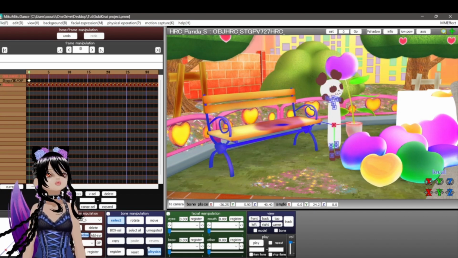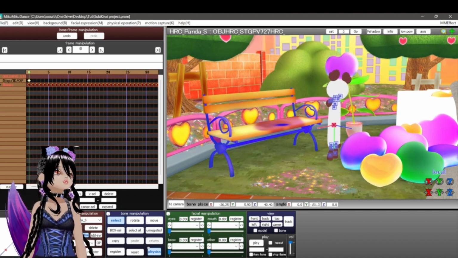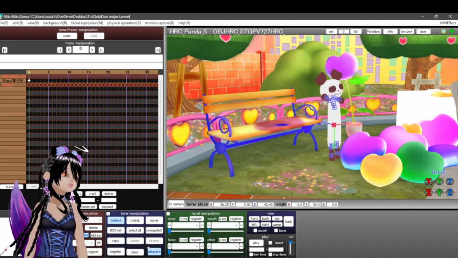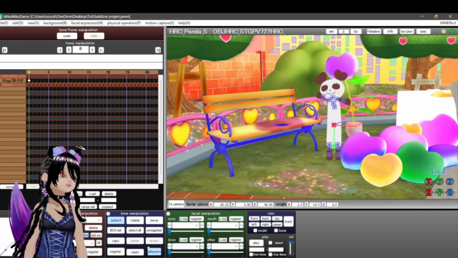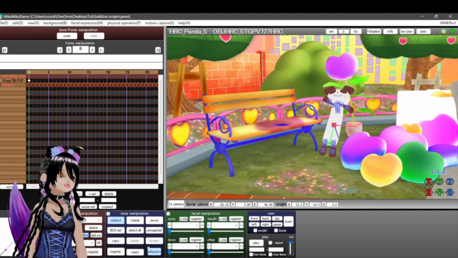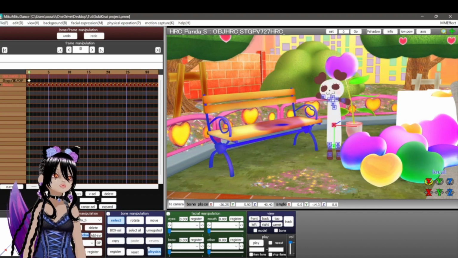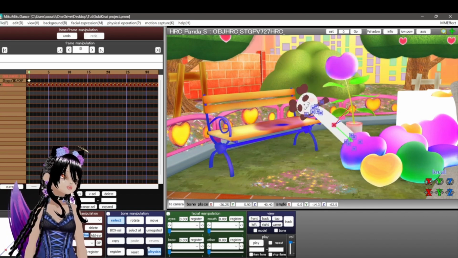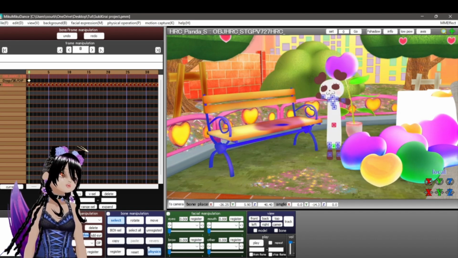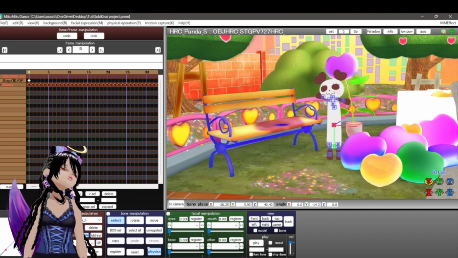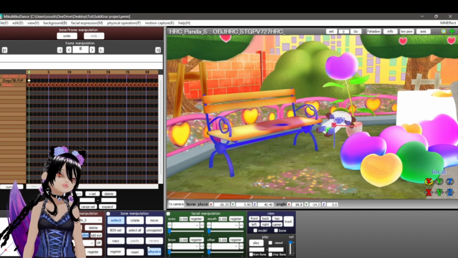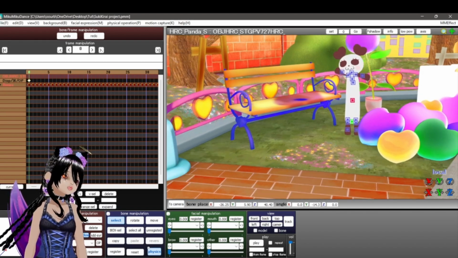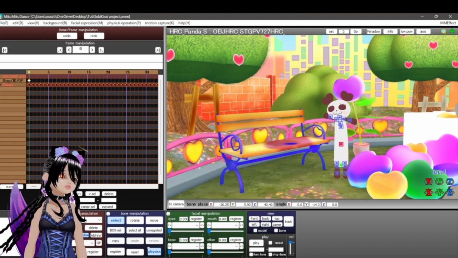This is rotate on the y-axis. As you see, it's just spinning it all the way around. So that's the one we would want to use probably. And the X is going to spin it forwards and backwards. And the Z is going to spin it side to side. Okay, so to undo anything you've done, make sure you click CTRL-Z, and that would just pop things back into the correct position it needs to be.